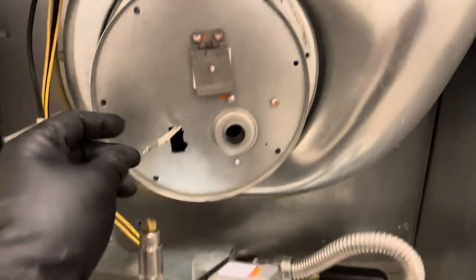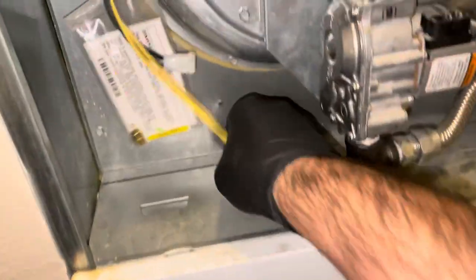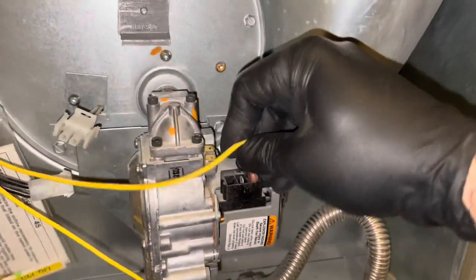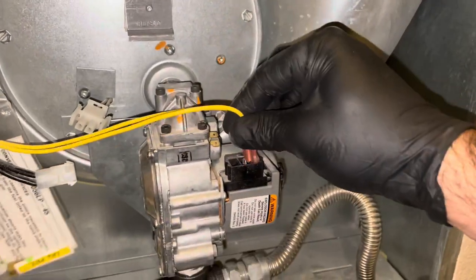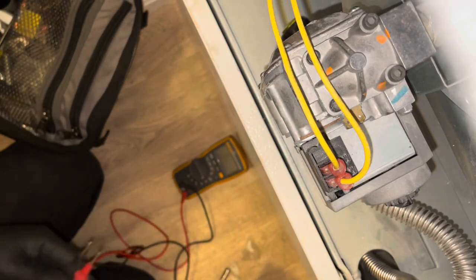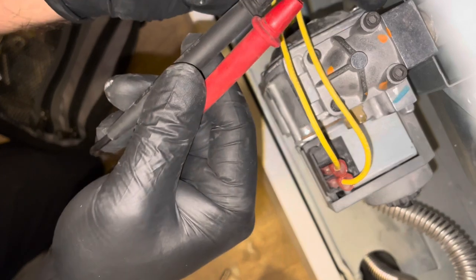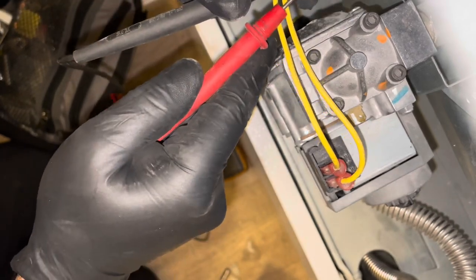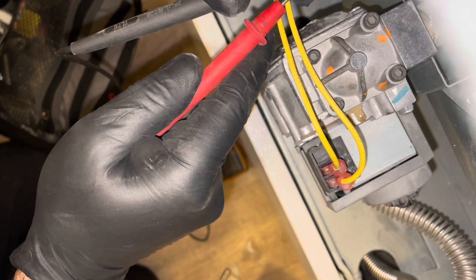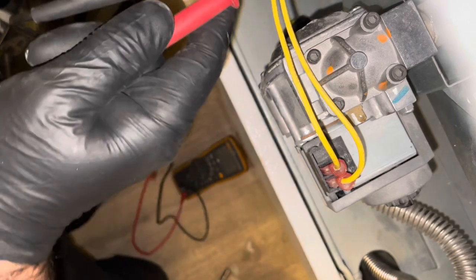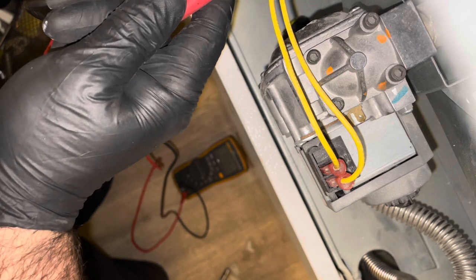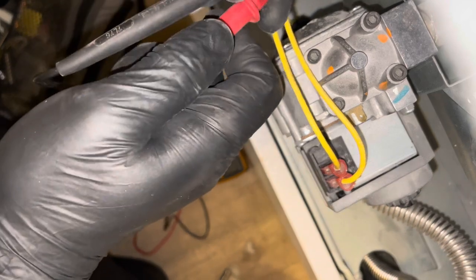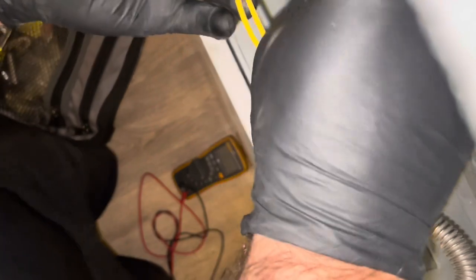All right, let's get all these screws on, get that molex on there and see what happens. All right, I've got everything put back together, just got to hook up the gas valve. And just for curiosity, I'm going to ohm out this igniter and see what that gives me. Yeah, 66.6. I don't know if you guys can see that down there, but it's reading 66.6. Plug this in.